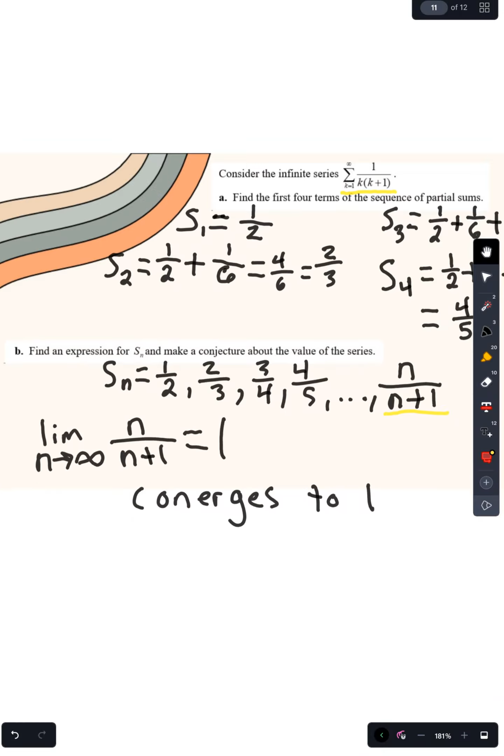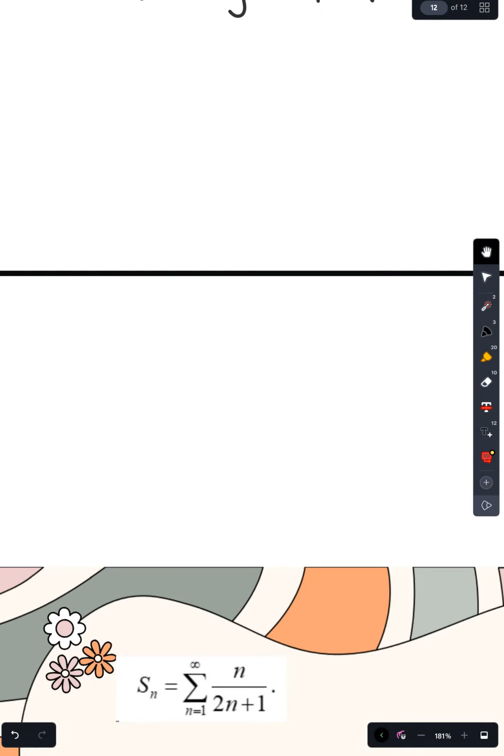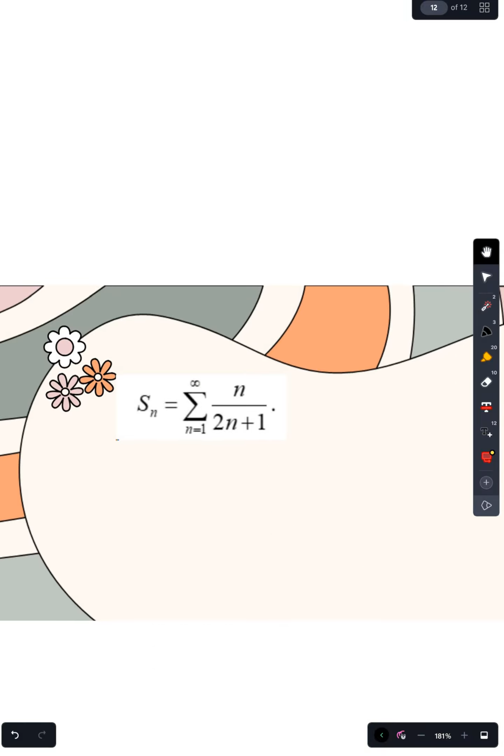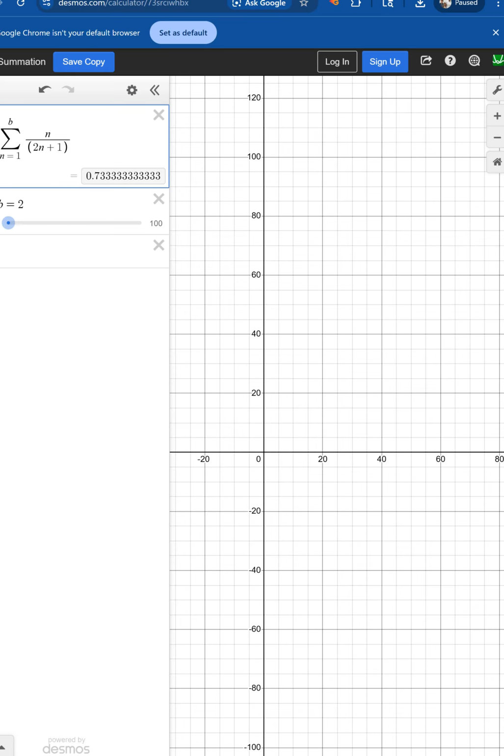Now, let's look at what happens when I have something that is maybe not convergent. On this one, we could go ahead and write out the terms. It's not going to be as nice and pretty for this one because you do end up with a lot of fractions. I also wanted to give the chance to look at how we can deal with these in Desmos. Desmos can do summations, kind of like the same thing with integral. If you just start typing sum, it'll give you a summation notation, and then it lets you plug in the bottom bound and whatever you want on top.